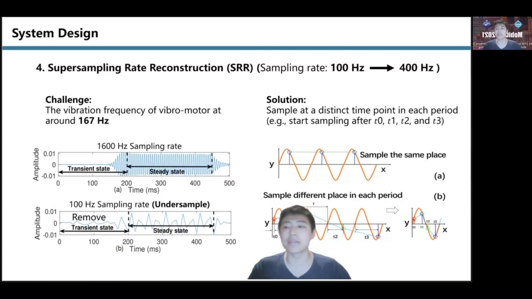Another challenge is that the sampling rate of iOS is very low, and it is not the accelerometer's problem. We have tried a standalone accelerometer of the same model, which can use higher sample rate. So it is an iOS issue. Compared to the motor vibration frequency of nearly 170 Hz, the obtained signal is clearly distorted. We use the time-for-space method to combine different sample points in the same period by controlling the initial sampling time.